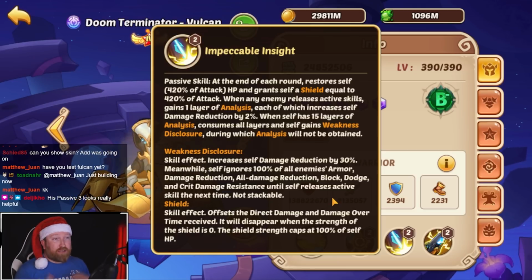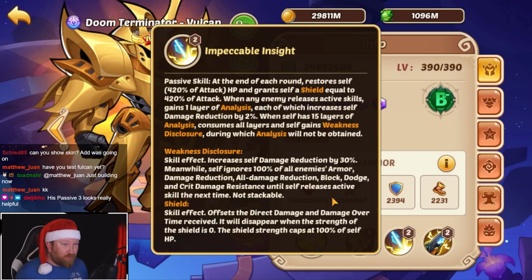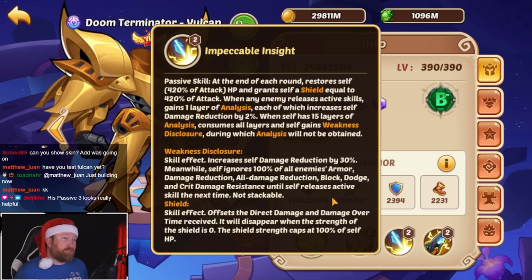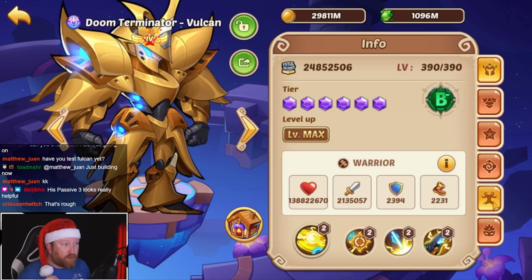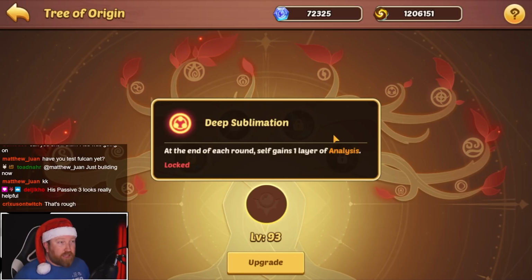I mean, maybe if he's the last one standing, it still kind of works. I don't really like how that worked out. I feel like the stacks are a little too slow. However, we will talk about it immediately. His third branch has one that says at the end of each round you get 1 layer of analysis, so that cuts it down to at the maximum like 7 rounds.